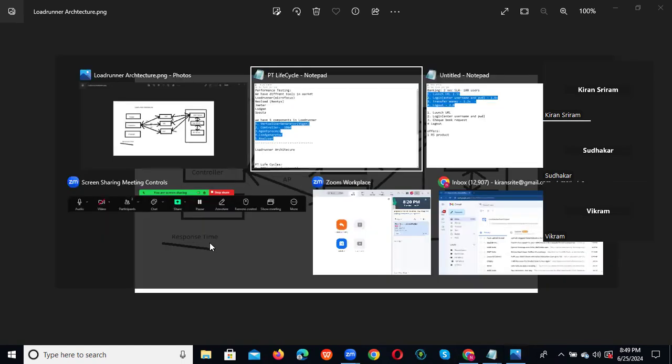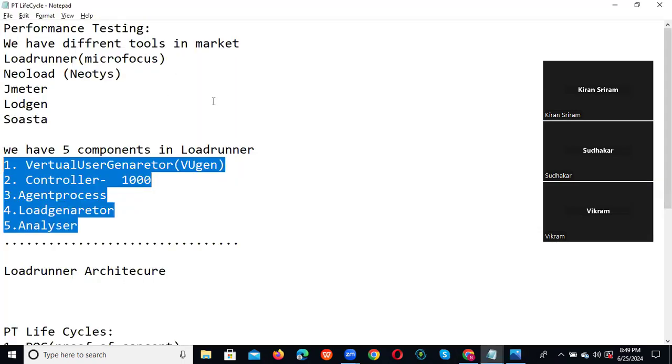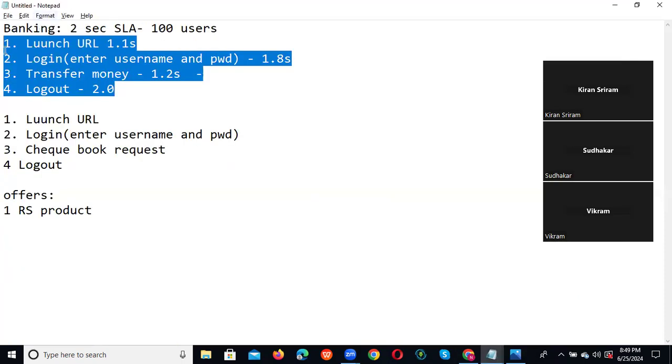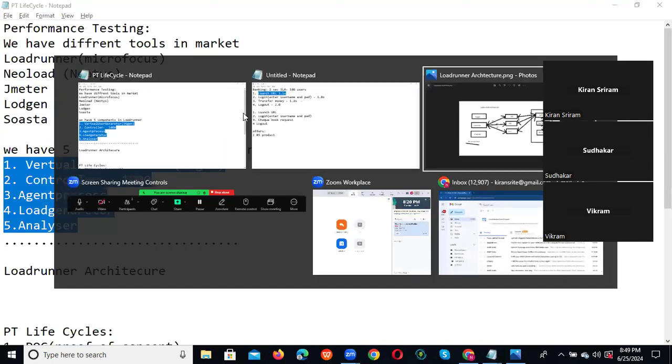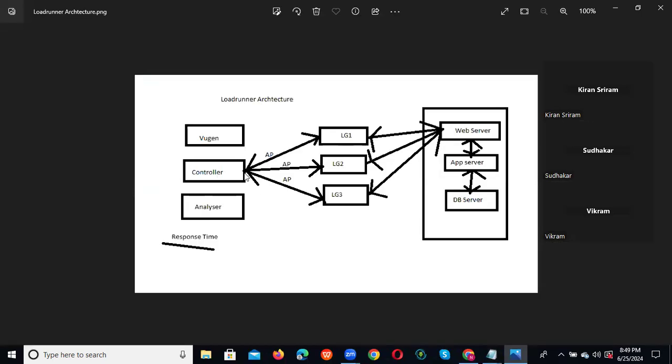So just now I told, right, this launch happens in 1.1 seconds. How does it happen? Using this LoadRunner architecture. When you send the request, it goes to the load generator, web server, app server, DB server, and it will fetch the details. And once you get the response, it will be sent back to the user.